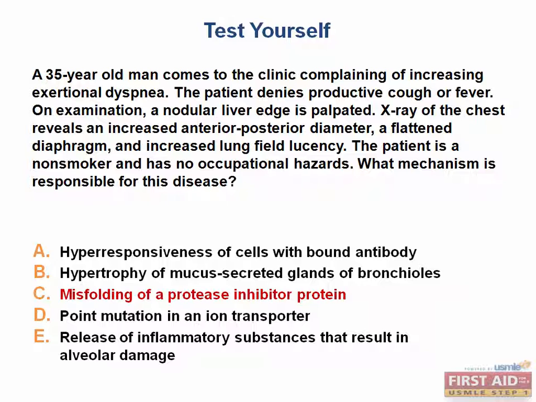The molecular basis is a mutation that causes misfolding of AAT. Consequently, AAT cannot be effectively released from the hepatocytes, and this is deficient in the rest of the body. This results in overactive elastase within the lung, which destroys the alveoli, resulting in emphysema. Although smokers also develop emphysema from destruction of the alveoli, in smokers it tends to be centriacinar, whereas in alpha-1 antitrypsin deficiency, it produces a panacinar emphysema.